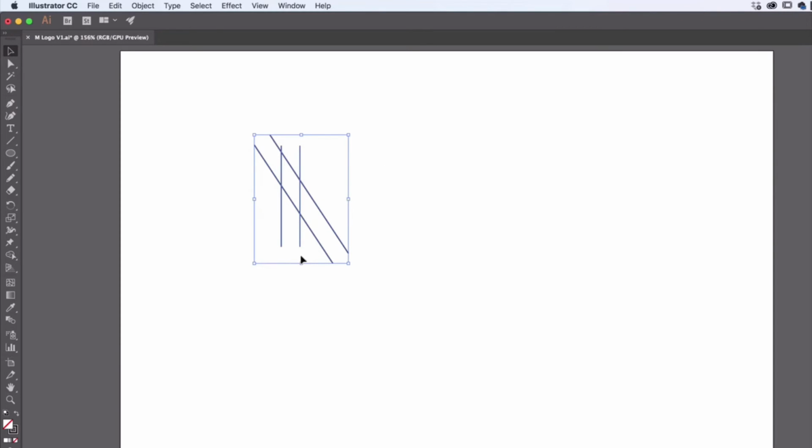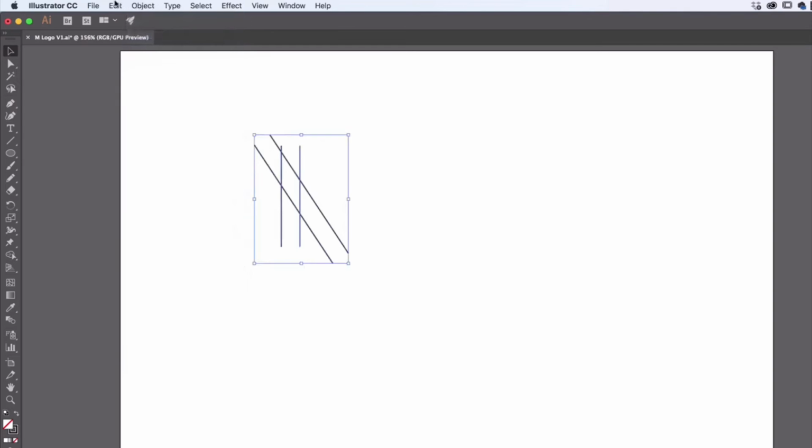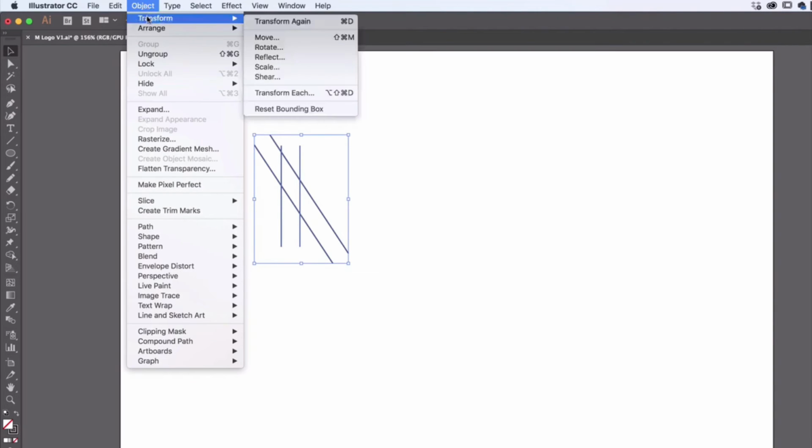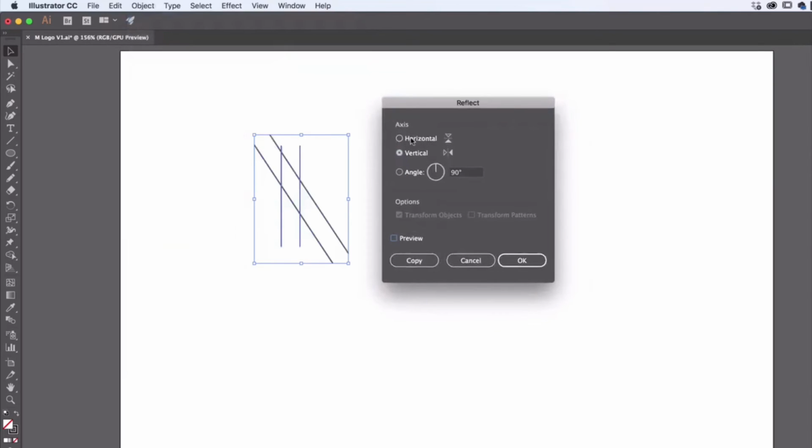What we'll also do is group these two together, because instead of trying to get the right angle on the other side, we're just going to reflect this one across. So select them both and let's group them just to make it easier on ourselves. Then go up to Object, Transform, and there's one in here called Reflect. Now weirdly, your preview is not going to be on. Horizontal, vertical, picking an angle, it doesn't matter. It's not going to show up over here. So you need to turn on preview. If you're like me, you're going vertical, horizontal, and there's even a little handy icon there.